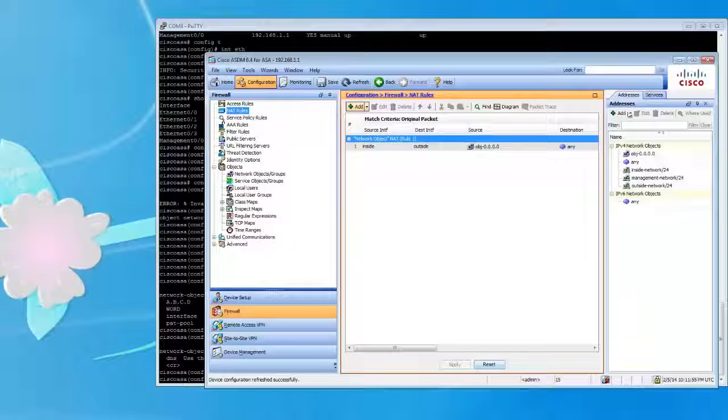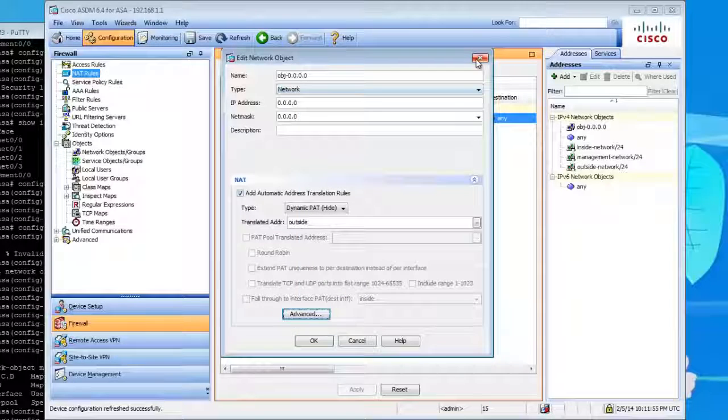There we go. If I move this over, we have a dynamic NAT to the outside interface. Preferably, you want to set up dynamic NATs based off of the VLANs or the IP address for a specific location.